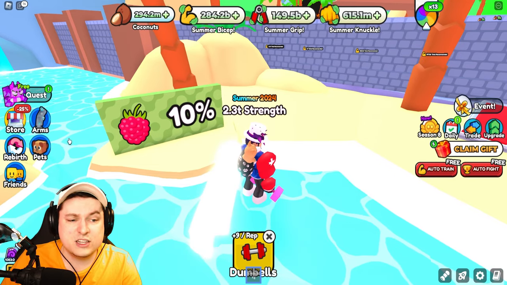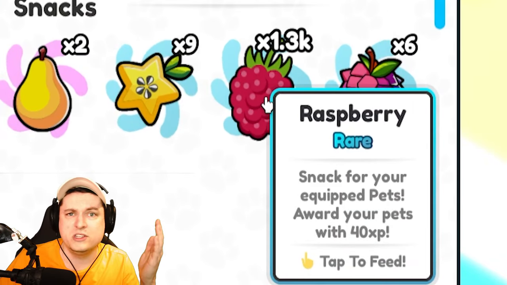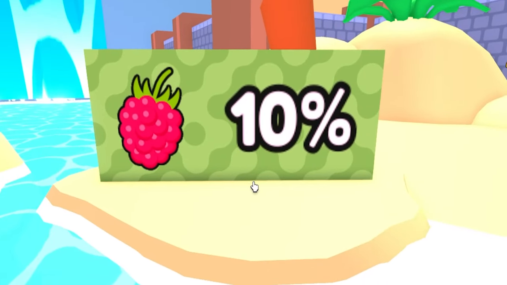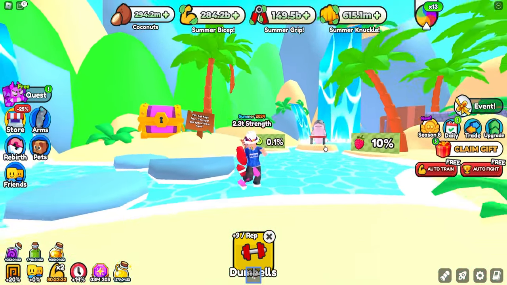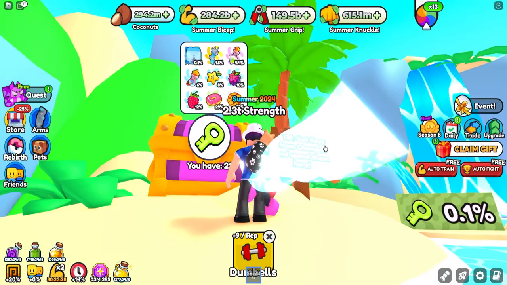Here's one with a 10% chance of getting some raspberries. I have in total right now 1.3k, but I already spent like 1.7k or 2.7k. I even forgot. I spent a lot of them. So of course, with that math, we've done a lot of battles. So today's plan is pretty simple. We are just spending all the currencies I got today because I want to see if we can get lucky with the coconut egg and if we can get lucky with this chest egg right here.